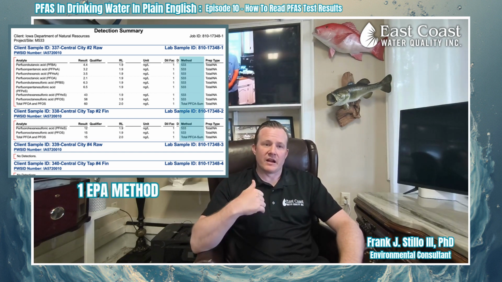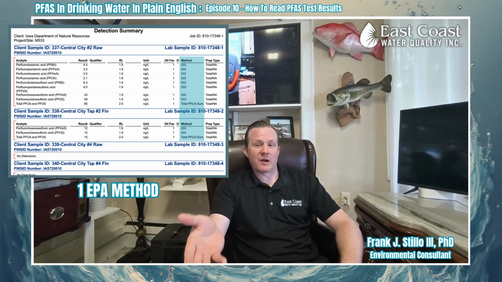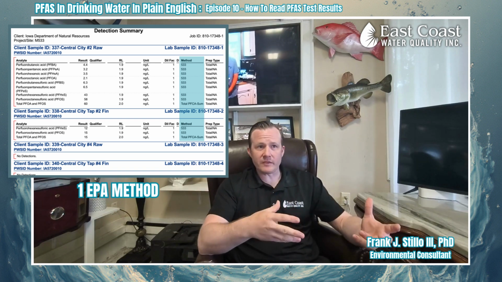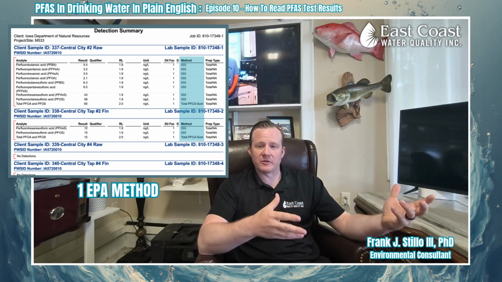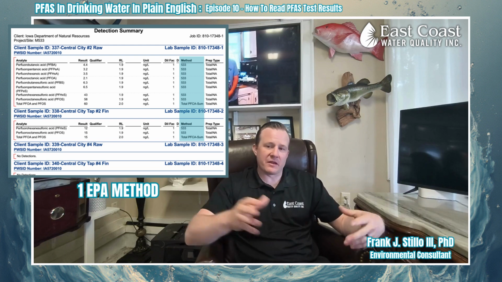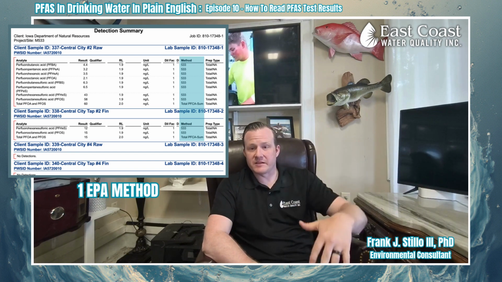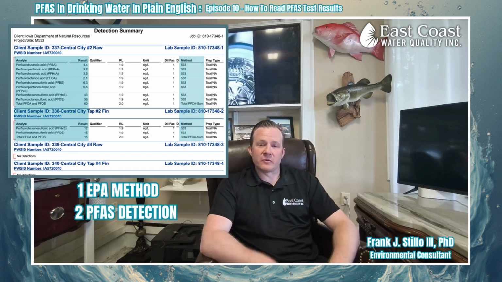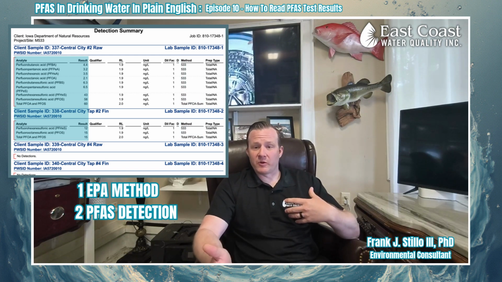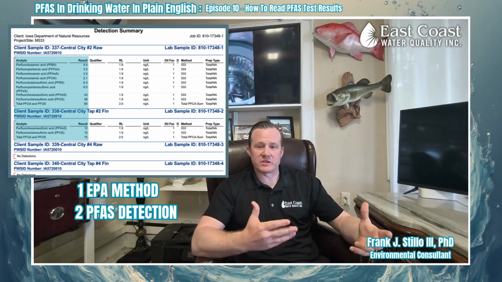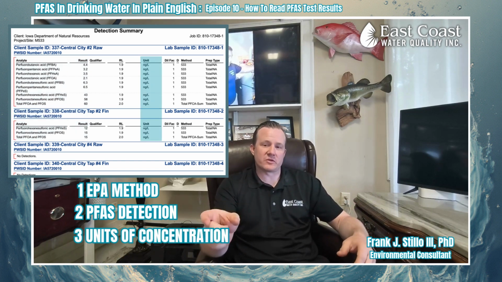Each lab report is going to have a few things in it that you need to pay attention to. Number one is, did they sample? Did they use the proper testing? Sometimes that's going to say what the EPA method is, and maybe you don't need to understand that number. But a lot of times it's going to say, all right, we sampled for PFAS, and here's what it is. The other thing is, was PFAS, or whatever compound you're looking at, detected or not? And if it is detected, how much was it? What was the concentration, and what are the units of those concentrations?